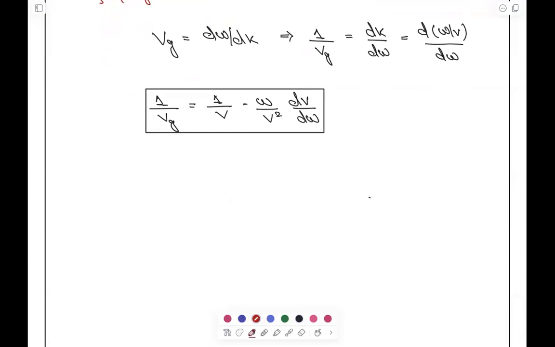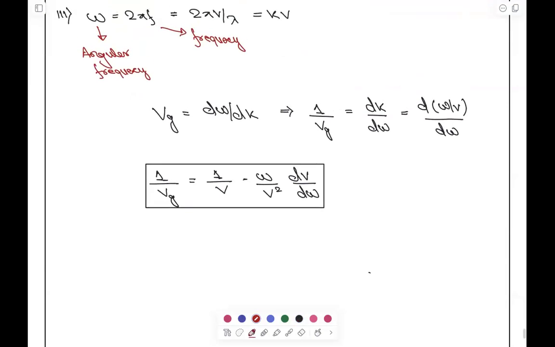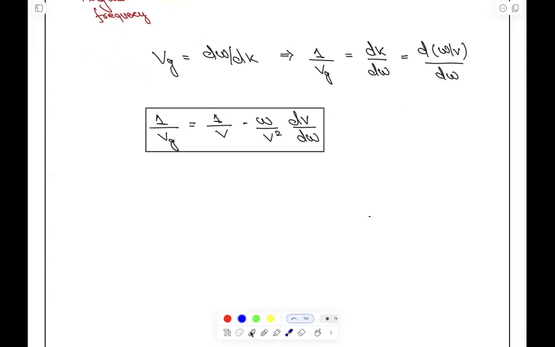Sir, I have solved it in terms of dv by dk. हाउ विल यू डू दैट? v by v k है तो k तो राइट है ना, we have to eliminate the k. Sorry, sir. We have to eliminate the k. Oh, sorry. Okay, dv by d omega, when v is a function of omega, this is what I'm giving you. Okay, Sir, fine. Okay, sure, sure.